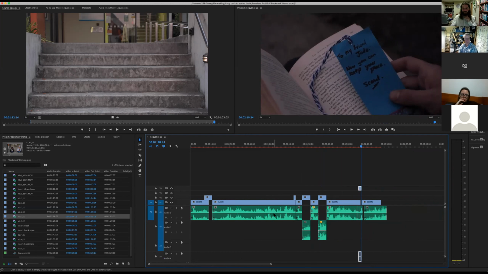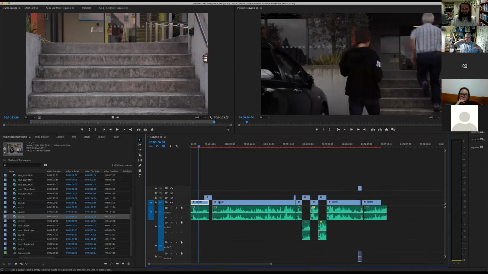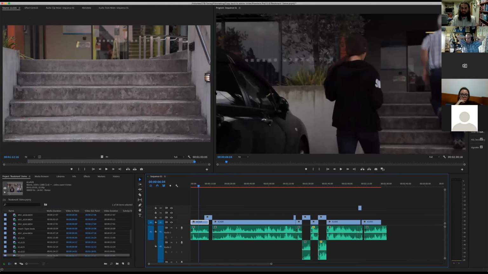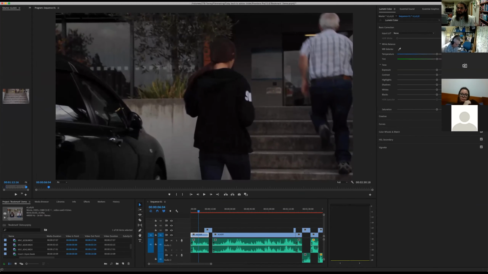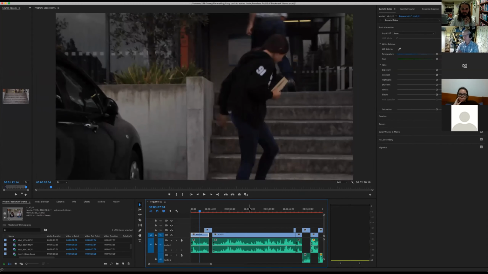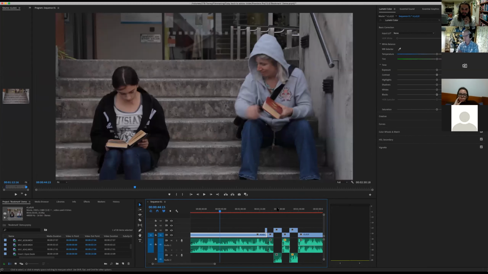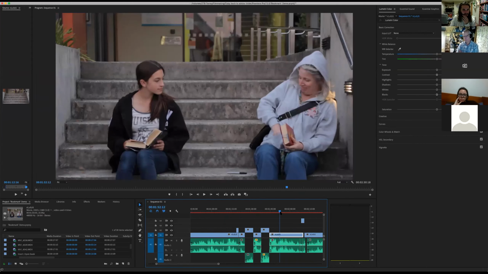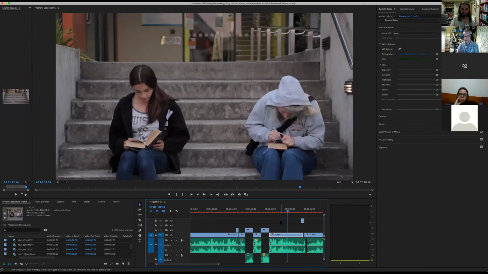Cool. Last thing before we finish is color matching. And there's a really awesome tool to do it in Premiere. We've got all these color tools over here, which is great, but the first thing I want to do is match all these clips that are taken at different times of day. This one's quite magenta compared to this. Even the color between these two takes is quite different.